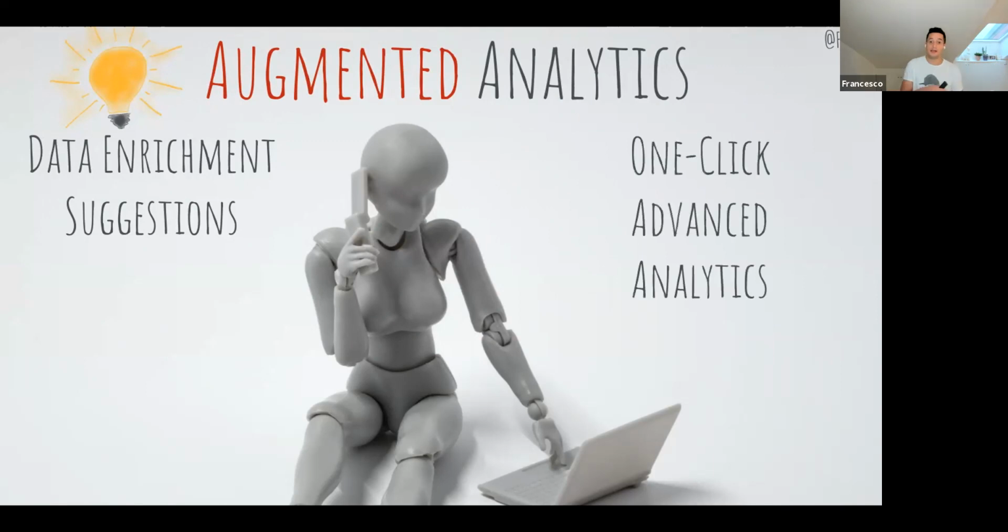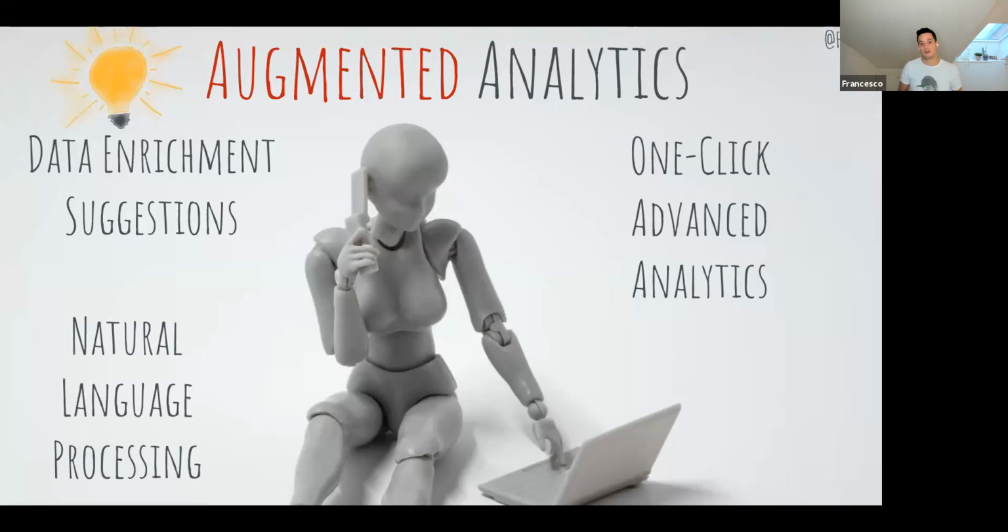And then creating advanced analytics is really easy, because it's just a click away. If you have the last 5 months of data in your visualization, you just right click and say, I want the forecast to show the next 3 months forecast. Really easy and simple. And then it can process natural language. So we can write, for example, give me the sales by country, and if someone else or myself uploaded or attached a dataset containing the words sales and country, it will create automatically a plot for us.